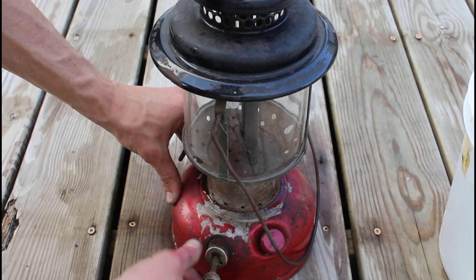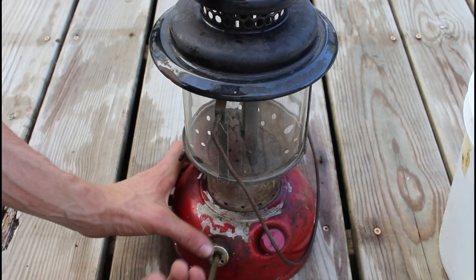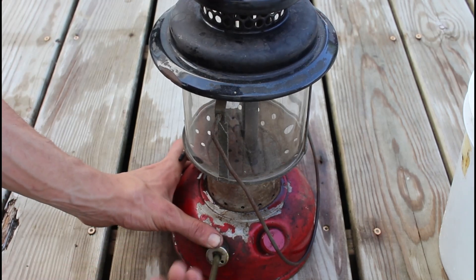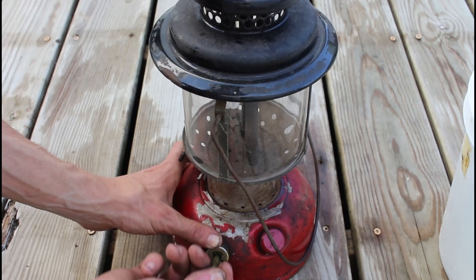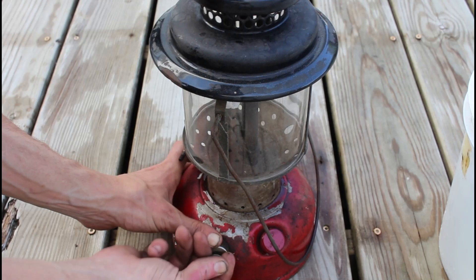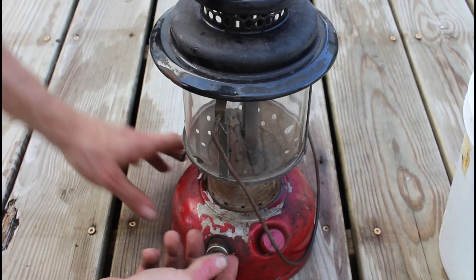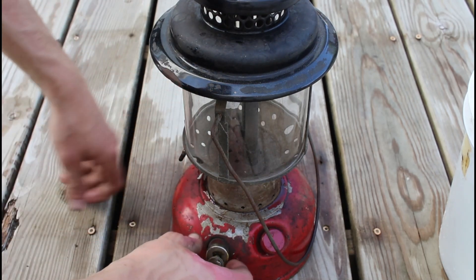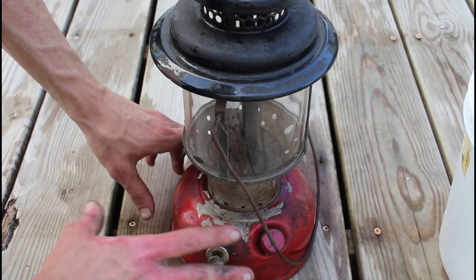20 pumps on a standard Coleman. Not all lanterns like 20 — don't pump your military lanterns up this much. Your AGMs, your thermos, holidays — there's a lot of information out there on the internet about what's low pressure and what's high pressure. So we're going to pump it up.